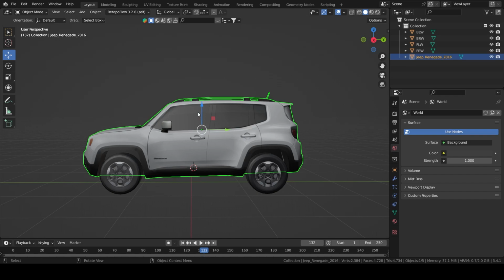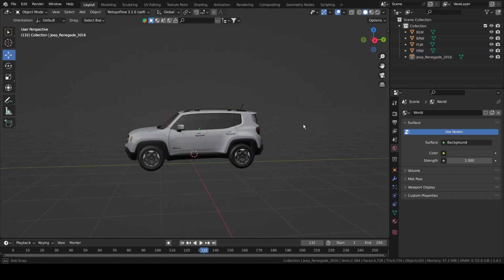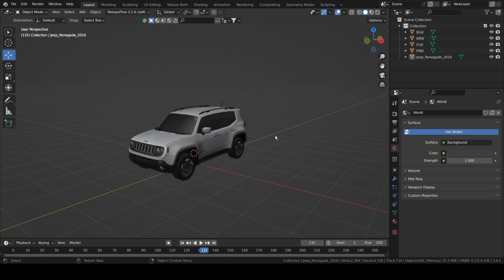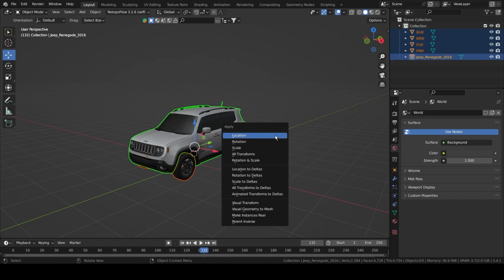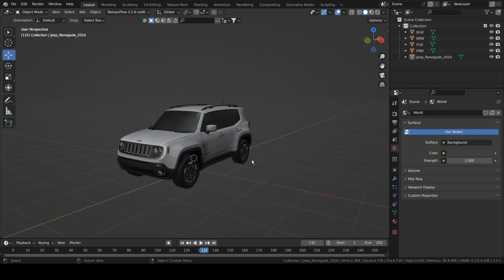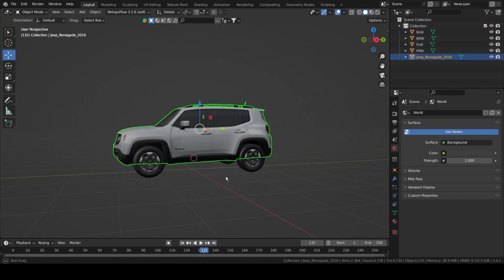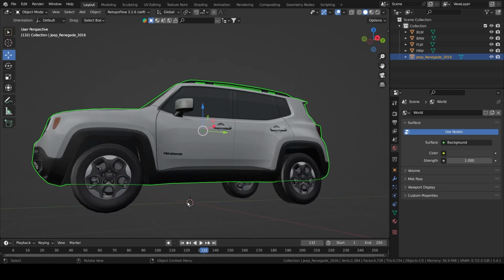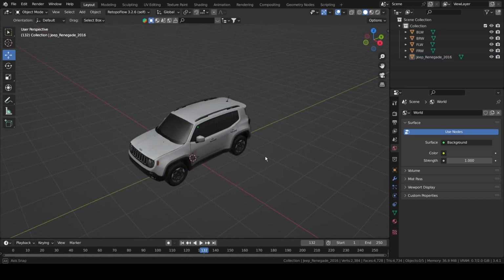You can also change the name of the body. And now what we are going to do is select everything, hit A, then Control A to apply, not all transforms, we will just apply rotation and scale. If you apply all transforms, then the origin will be set at the world center, which is where the 3D cursor is right now. So we are done.